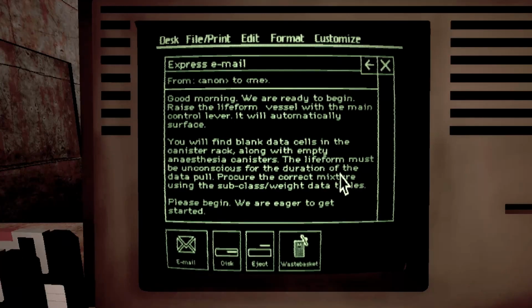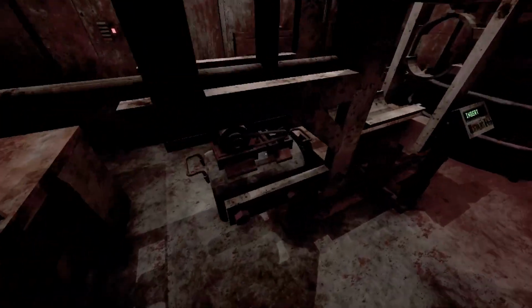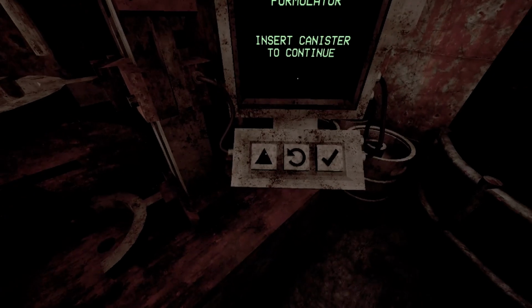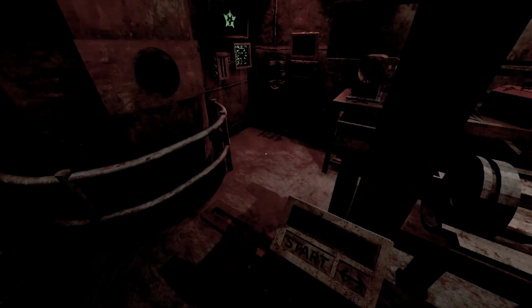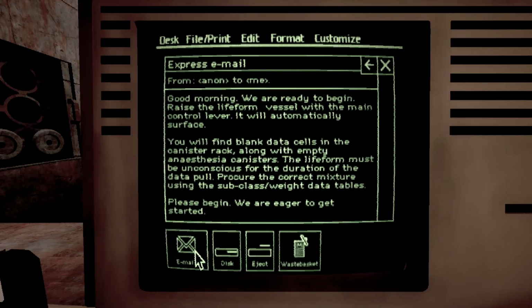So you will find blank data cells in the canister rack, along with empty anesthesia canisters. Oh my gosh, I can't pronounce things. The lifeform must be unconscious for the duration of the data pull. Procure the correct mixture using the subclass weight data tables. Empty canister, where would that be? Insert the canister. Oh, it's these, right? And then we need one right here, right? Wait, no. Wait. Hello? How do I... armed? Start? Alpha class. So this one is an alpha class. So, disc.